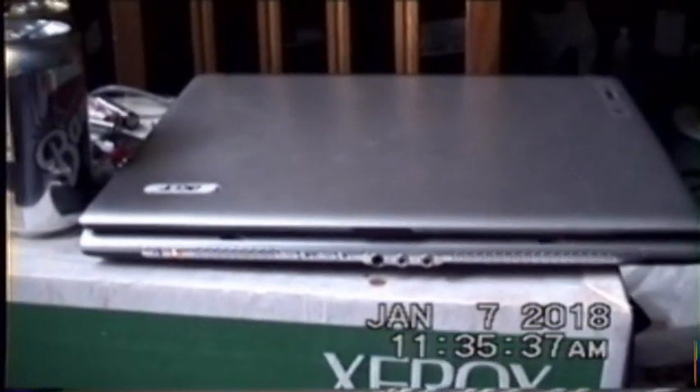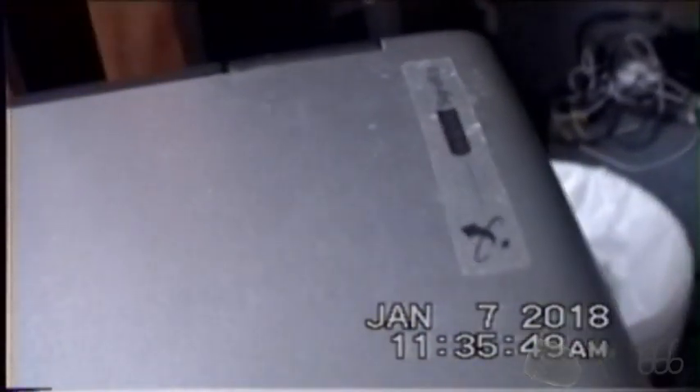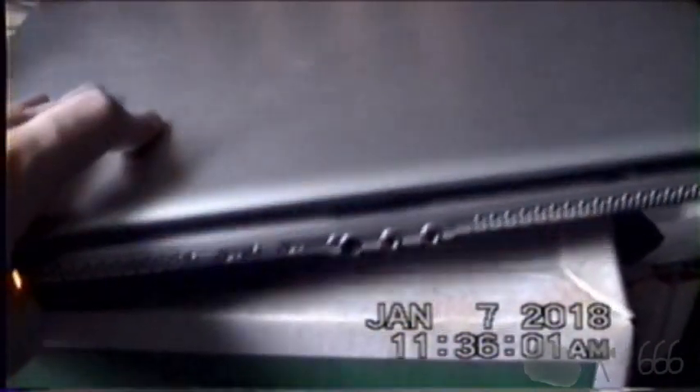I got a little bit of extra tape space here, so we are going to make a video about this machine. Not really much of a video, but we are going to talk about it. This machine hails from a time when Windows XP was on its way out and Windows Vista was on its way in. It also hails from a time when the PC was becoming the big commodity item that it is today — well and truly on its way to such.